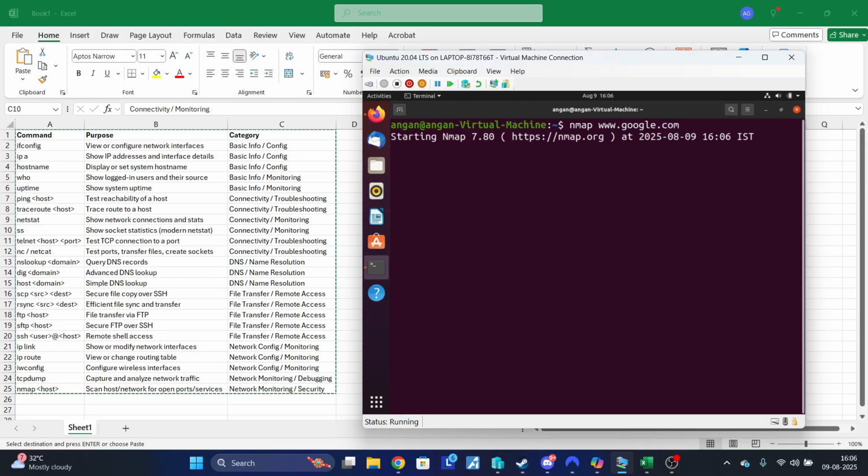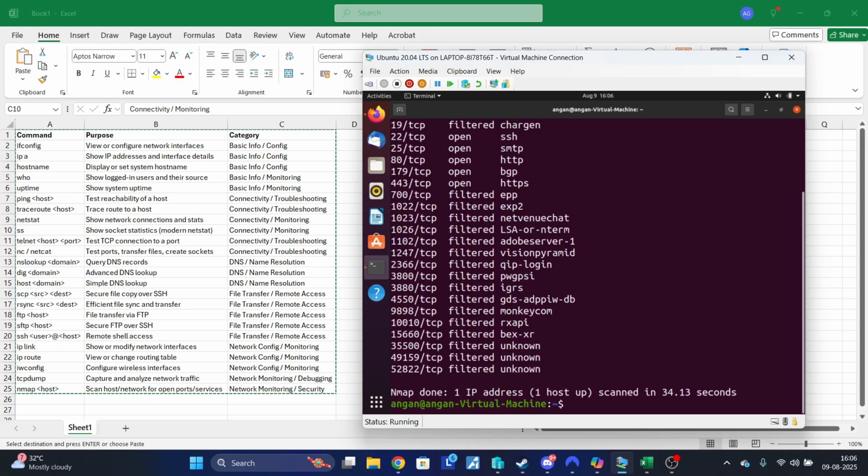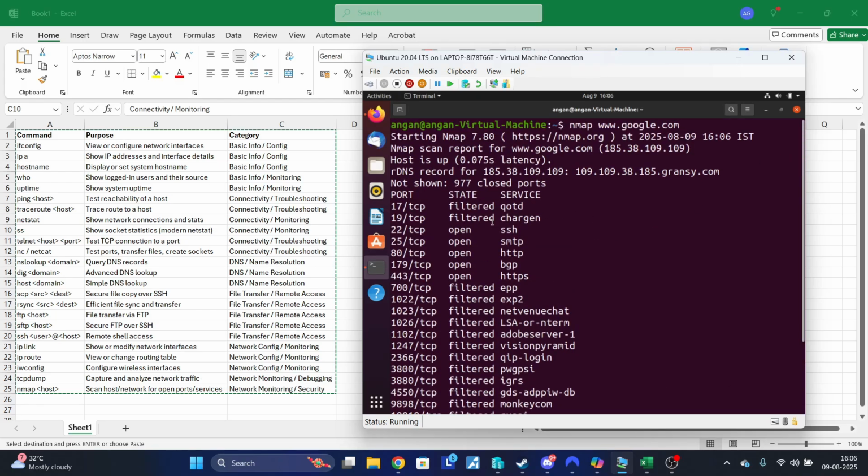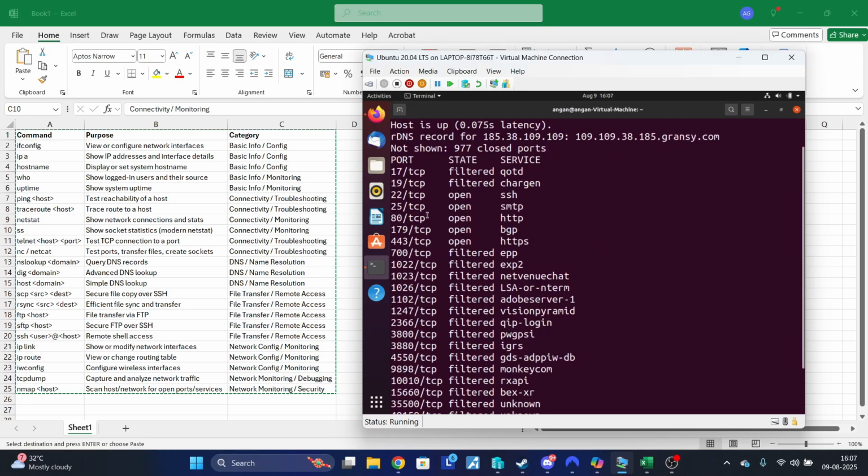Earlier we saw that traceroute gave you the list of IP addresses that my packets went through until we reached www.google.com. Now Nmap is a bit more advanced tool than traceroute. It will give you sockets, ports, and all the details along the way. So basically it will tell you what ports are open.